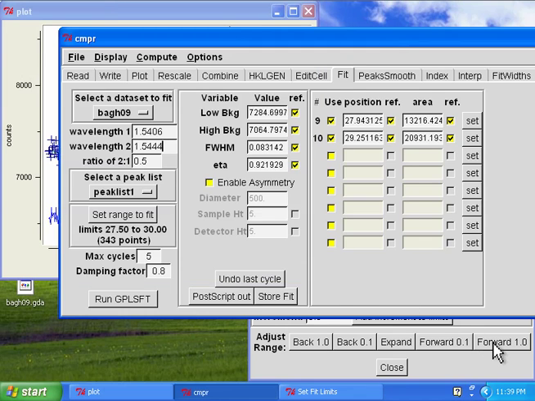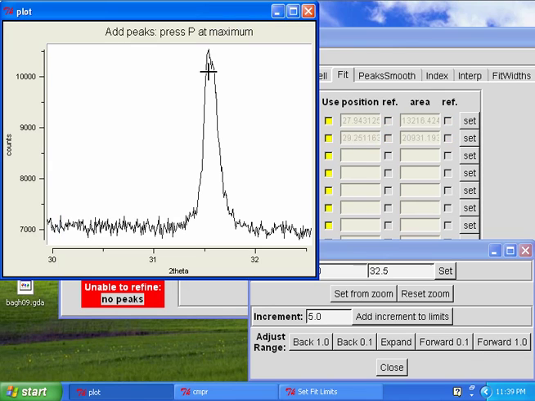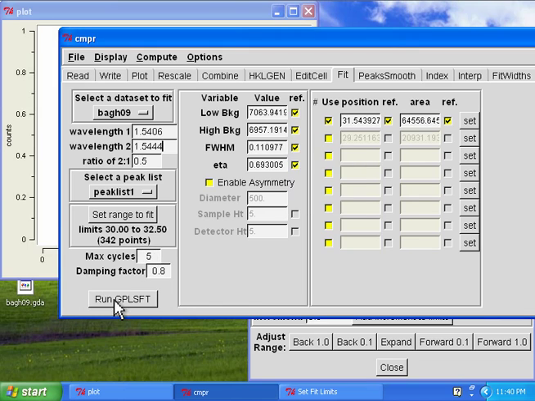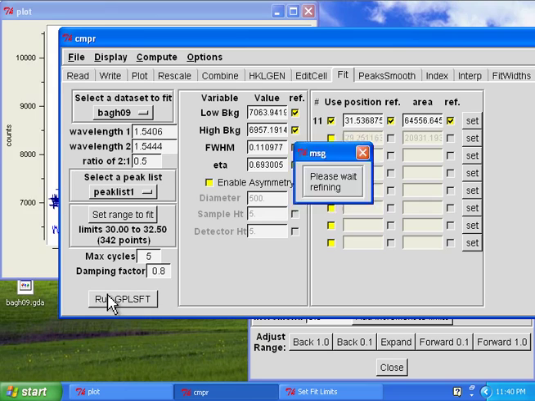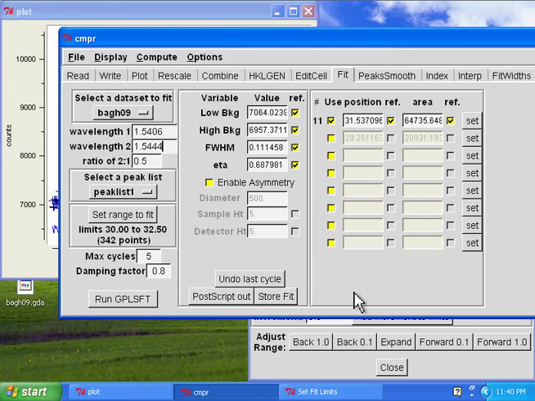Alright, so let's see. Now we're up to 10 peaks, so we're about halfway done with this. There's a peak right there. So, peak, and refine it. And one more refinement cycle. There we go. So I'm happy with that.